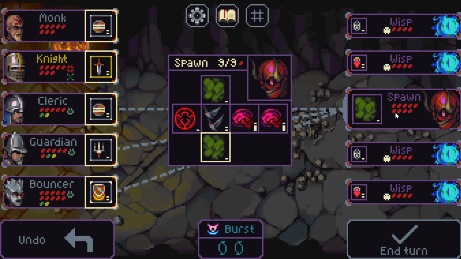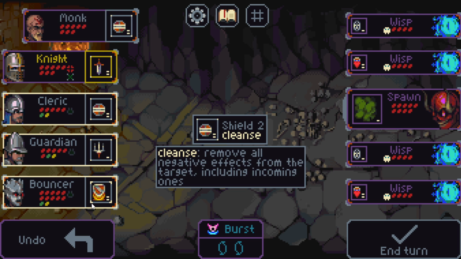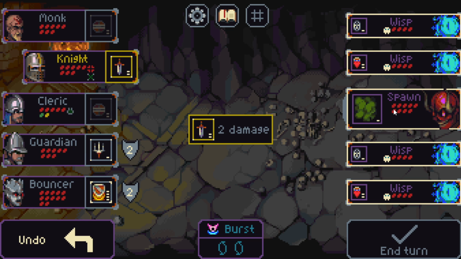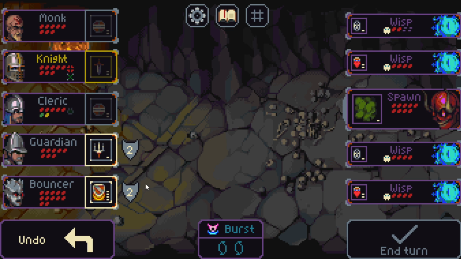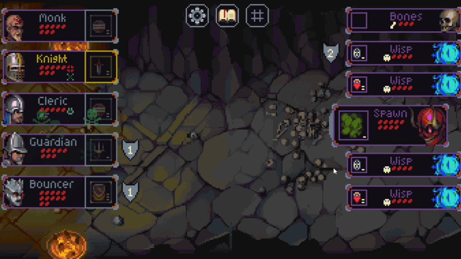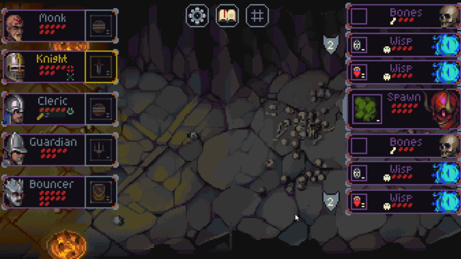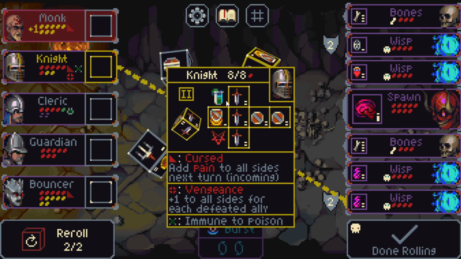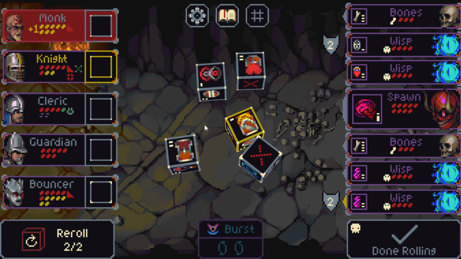What are you poisoning? The bottom three. Let's go here and here. I mean, I can damage a wisp, but it's not gonna make a difference. I'm not allowed to use this. Yeah, heal. Yep, now heal and shield. With only the knight attacking with this move, I think we lost. I should have gone for the pain.